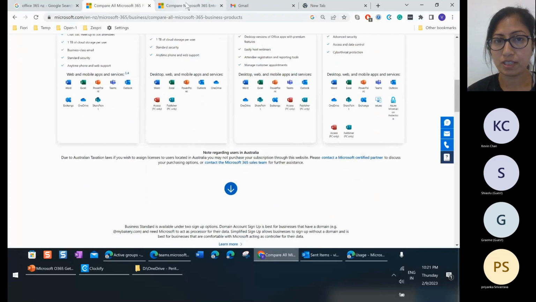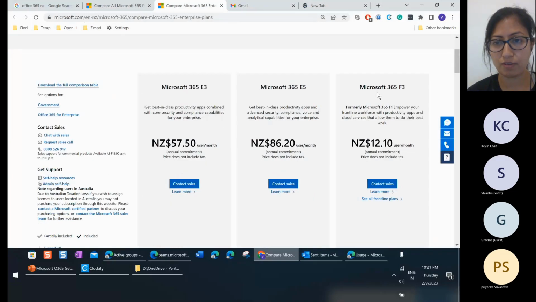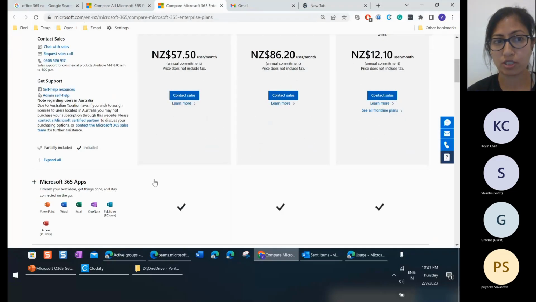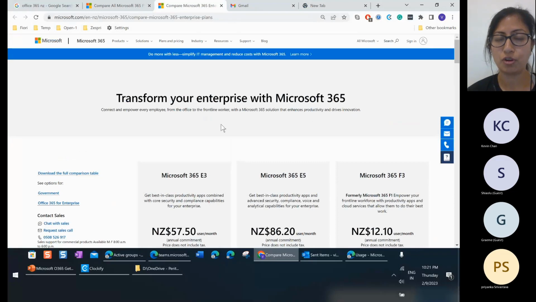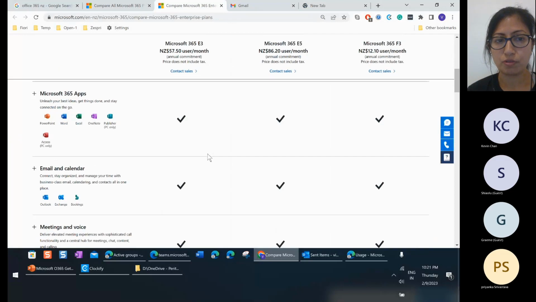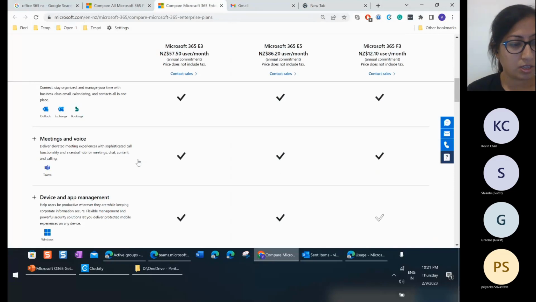If you categorize yourself as an enterprise, or you need a better set of licenses and features, then there's the enterprise license, which is E3, E5, and F3. And there are much more actually. You have to browse through a lot of pages to find the right link, but we do have it handy for different countries where we sell as channel partners. So based on the different features and depending on your usage, you can select the right plan for you or get into a consultation with a partner and they can assist you much better.